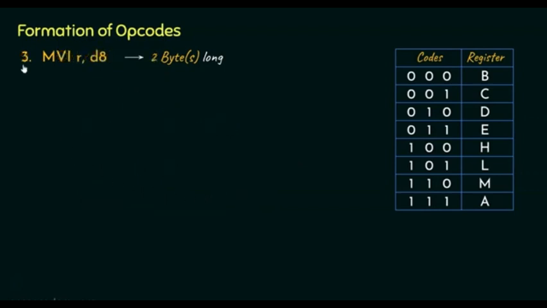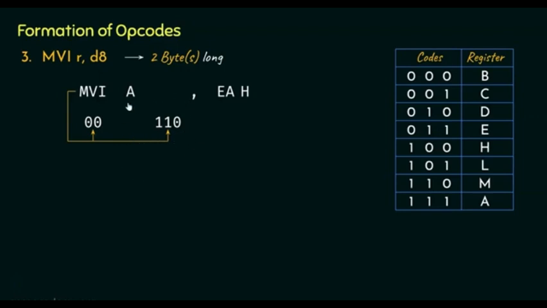Let's now move on to the third type, that is MVI R, D8. Remember, it falls into the 2 bytes long instructions category. Now once again, this is just a type. We need specific instructions to form the opcodes. Let's have the instruction MVI A, EAH. Now Intel specifies the code for MVI to be 00, then space for 3 bits and then 110. Interestingly, in the previous types, what we have seen, we only had the prefix. But this time we are also having a suffix code.